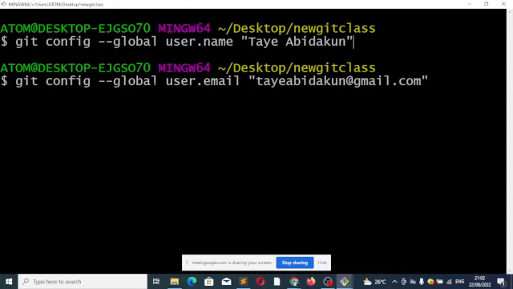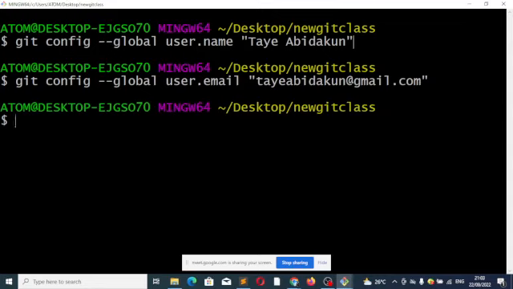So that Git will know you: this is your name and this is your email address. Whatever you do, Git will now save it in your name. So we've registered ourselves. Whatever we now do, it will be assumed that this user is the one doing it. Do we understand? Yes, sir. So now we've successfully registered our name and email address with Git.